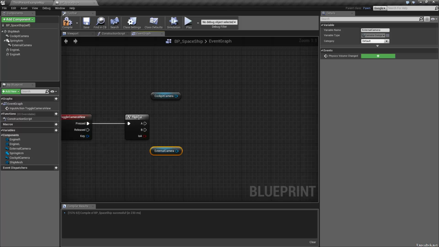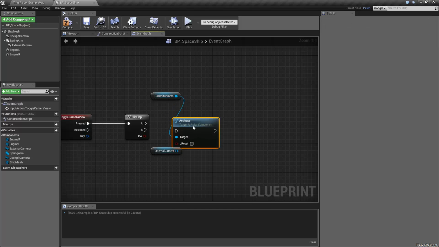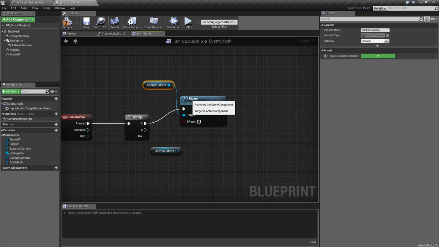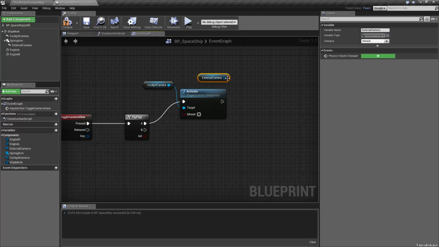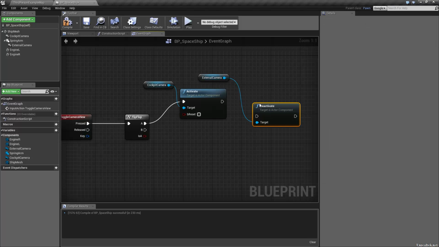So when we press this, we want to activate our cockpit camera. So drag off and type activate. You can do a check first also if you want to be a little more complex, but we're going to keep it really simple for now. So we just want to activate our cockpit camera, and then deactivate our external camera, like so.